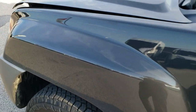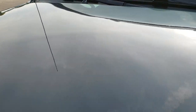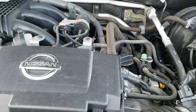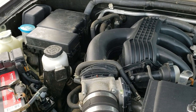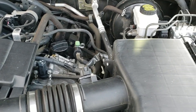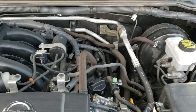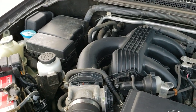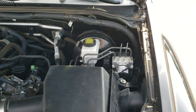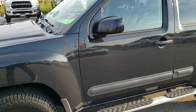I would personally like to thank you for checking out the video today. Hopefully from this HD video you can tell just how clean this Nissan is all the way around inside and out. Under the hood we have the 4L V6 motor. The engine bay is very clean and runs very smooth. This vehicle has been fully safety inspected by our service shop, has a fresh oil and filter change, all the fluids have been checked and topped off, and has been gone through mechanically 100% and is 100% ready to go.